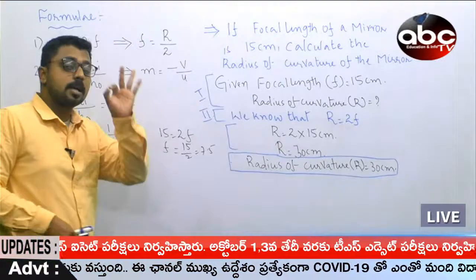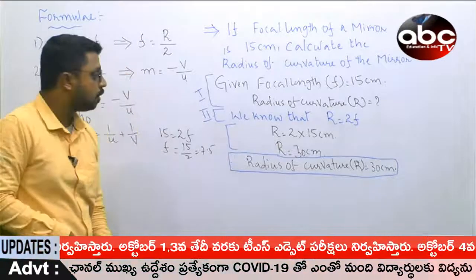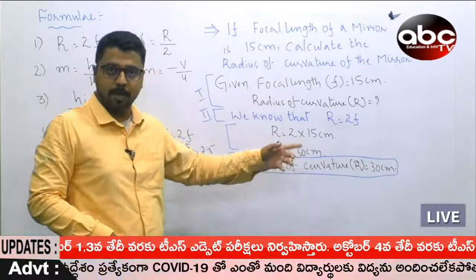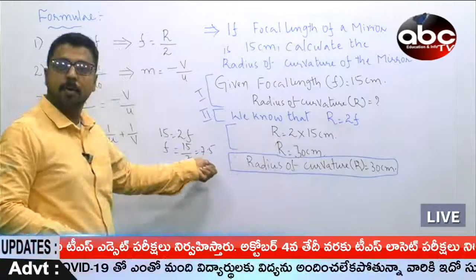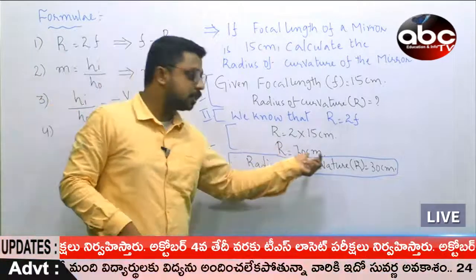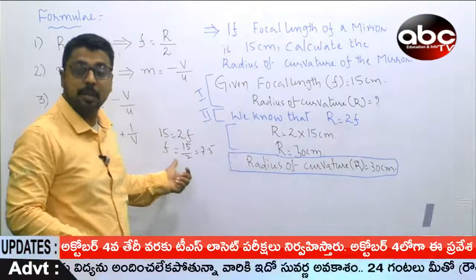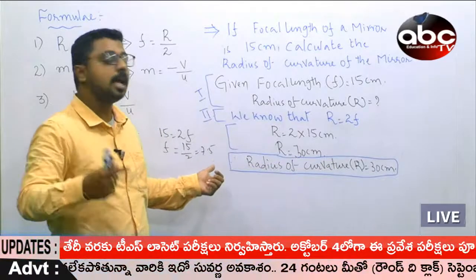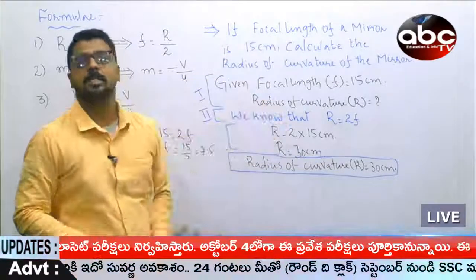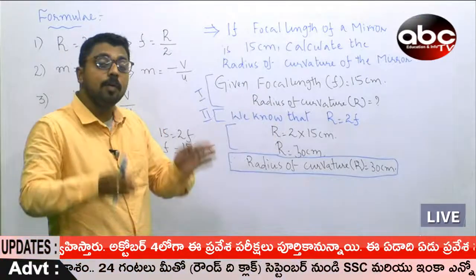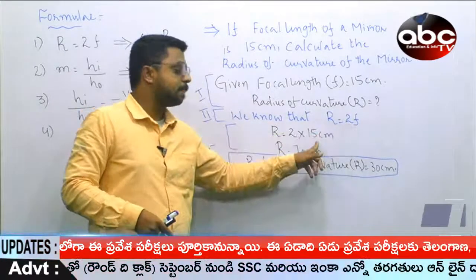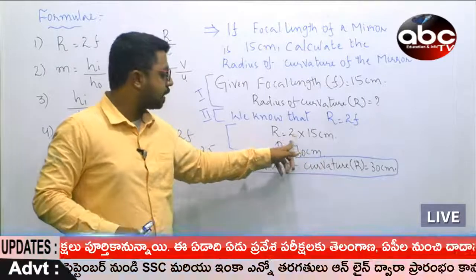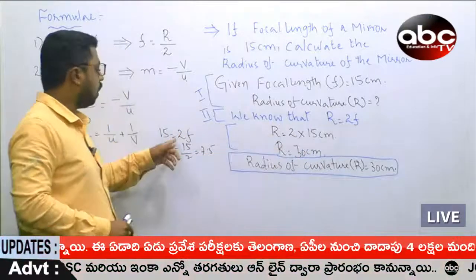That is correct substitution. When we do it this way, the correct answer comes. Look now, how much is the difference? 7.5 is the focal length, r is equal to 30 centimeter. Here an answer came, but a wrong answer came. How? I substituted here and there. In what place do I have to substitute? In the f place I have to substitute 15, but I have substituted in the place of what?